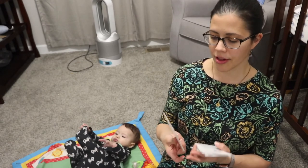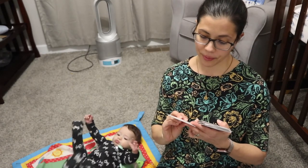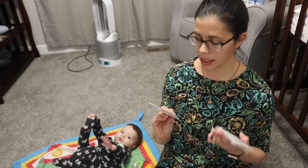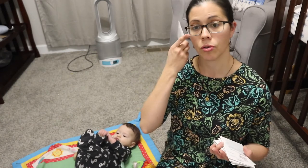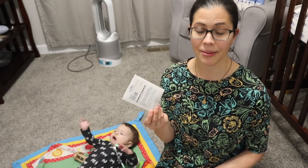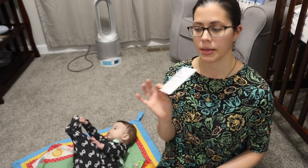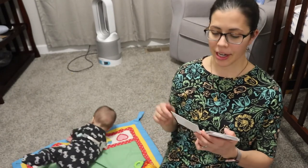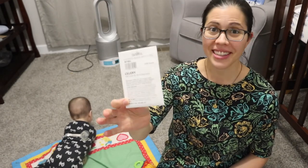Then here is the Sure Thing hybrid summer squash. It will produce even in cool, cloudy conditions, and you don't need bees or male flowers to pollinate it in order to create fruit — it was probably bred to do that as a hybrid. That's a benefit of hybrid seeds: they're bred to do certain things. Then we have Tall Utah 52-70R Improved celery. I'm growing celery this year and I'm super excited — I use celery a lot as a substitute for onions because I'm intolerant to onions and garlic.